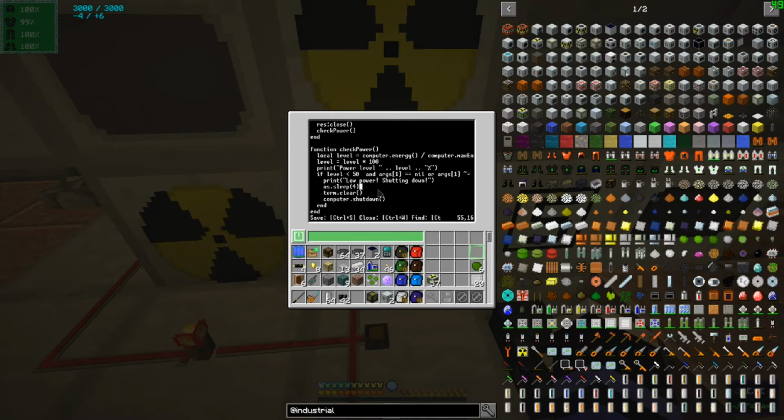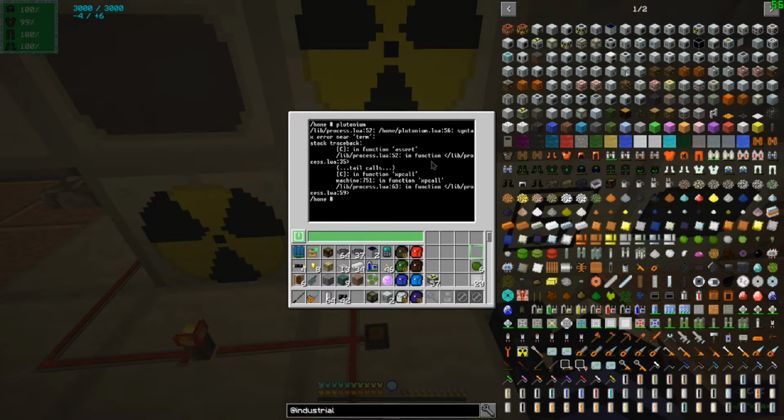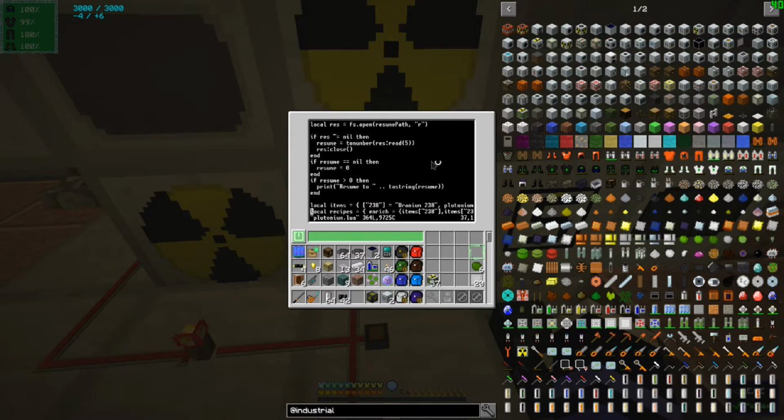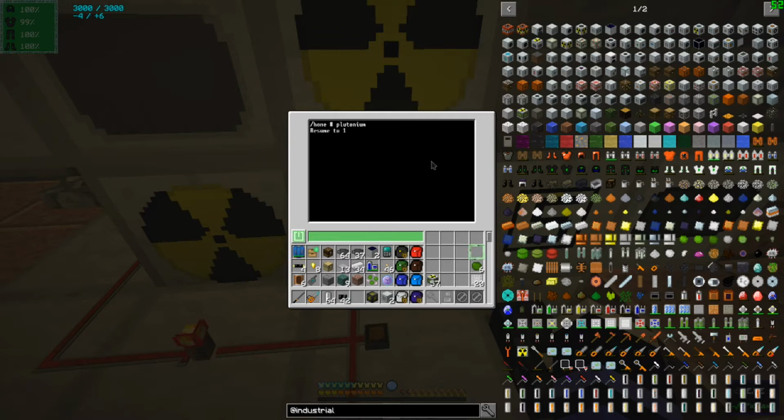What? Huh. I don't know what program is making that noise. Anyway. So now if we run the program. What? Syntax error near term. Did I mess something up? Oh, an S snuck in there. Okay. Let's try that.